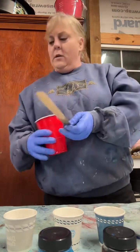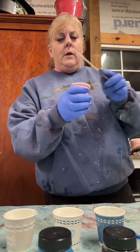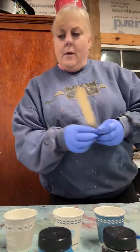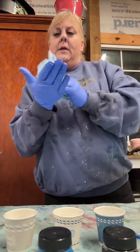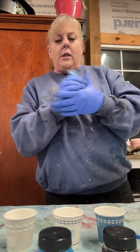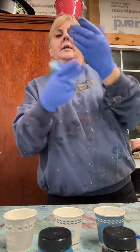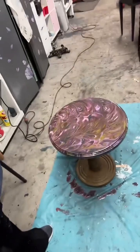And some of these colors you can get online that I've used, and some of them are really cool. Like the ones that are glow in the dark. I've done glow in the dark before. I thought that was so cool. But it needs a light source on top of it to kind of stimulate it, and then when you shut the light off, it'll glow. Just like a child's toy, kind of.